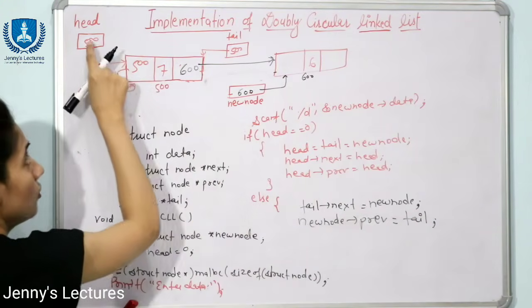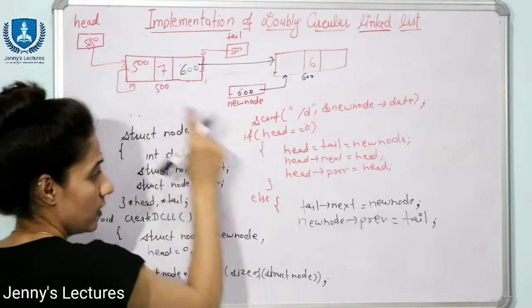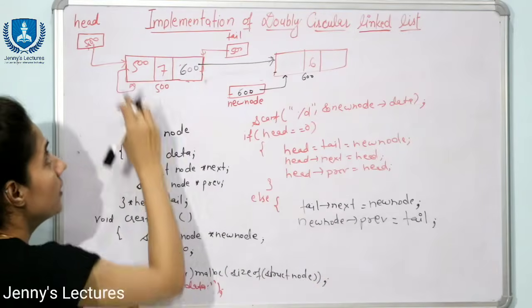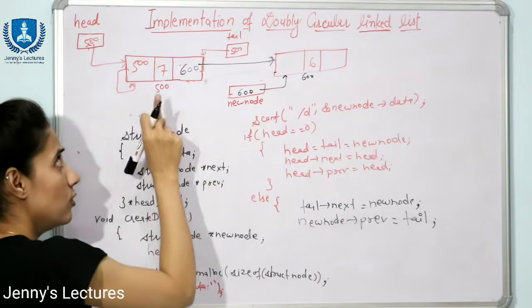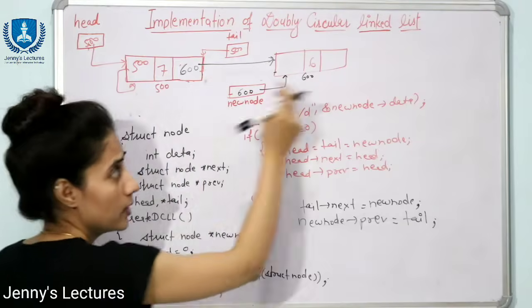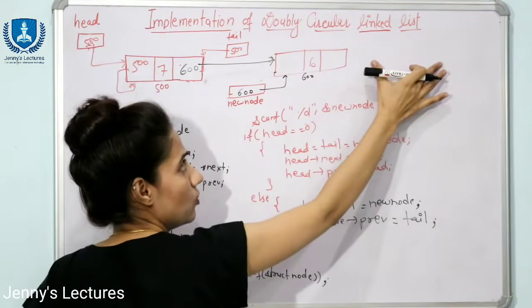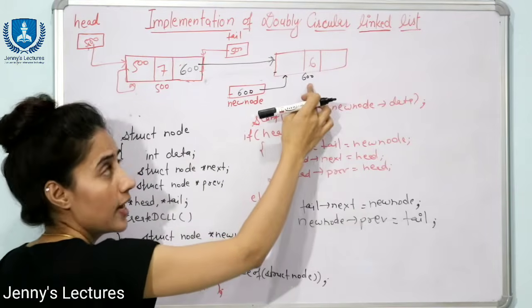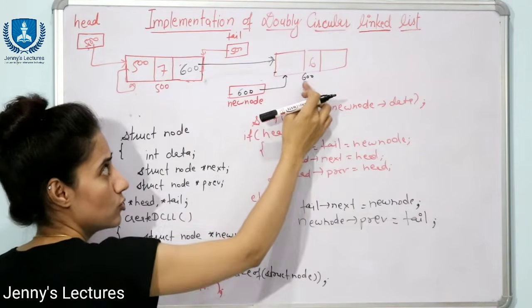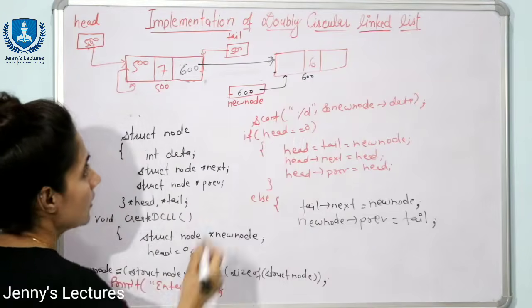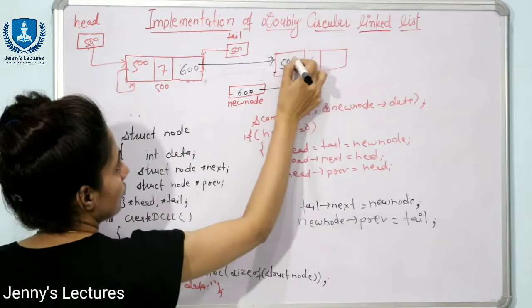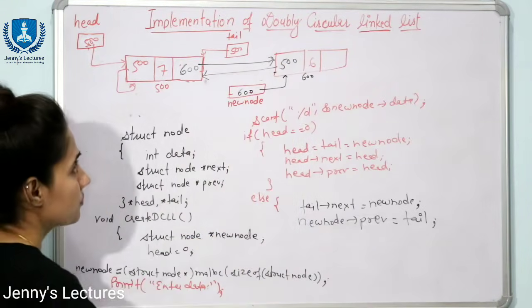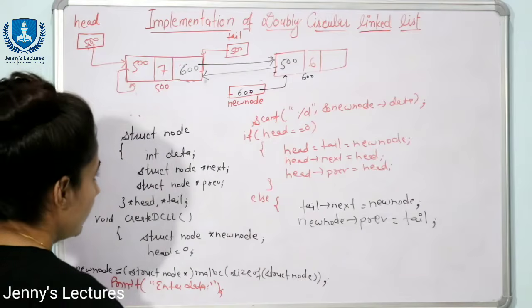See, here also we will not write head, because head is also containing 500, but head will always contain the address of the first node, and when we insert the third node, in that case we need the address of the previous node, meaning this node. In that case tail would be pointing to this node, so we use tail here, right? So here I now have 500. So now we have set 2 links. Now you need to update 2 links more.